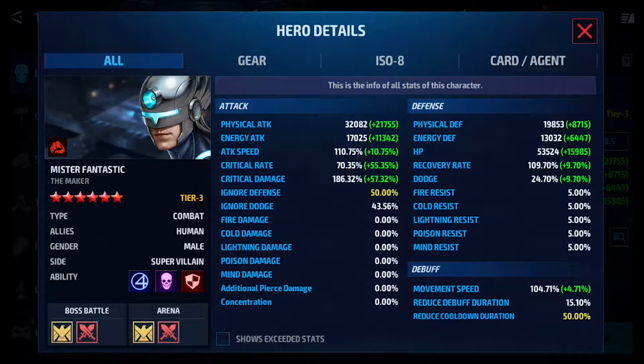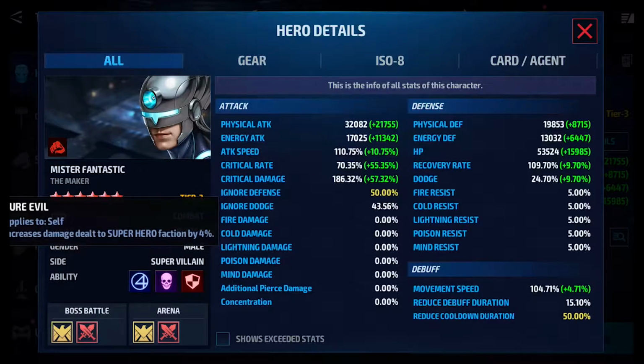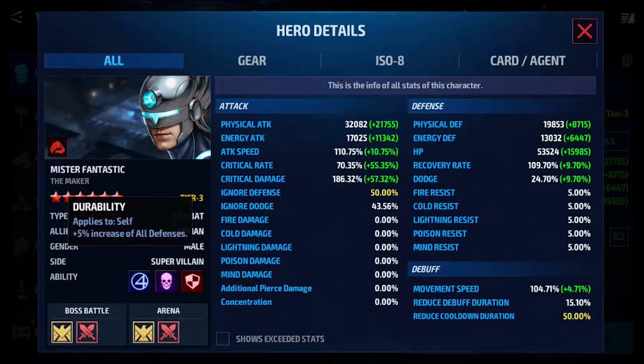Now, this is the build that we're working with. It's not perfect, but I think it's pretty good-ish. We have crit rate almost maxed out. The crit damage could use a little bit of work, but it's alright, I guess, for the purposes of what we're working with. We can also see that the uniform takes away his leadership passive and gives him a pure evil passive, though he still retains a Fantastic Four passive, so that's nice as well. It's not a passive, it's an ability. What am I talking about? But yeah, this is what we're working with, just so we have an understanding of what Mr. Fantastic's stats are when we take him into some content later on.